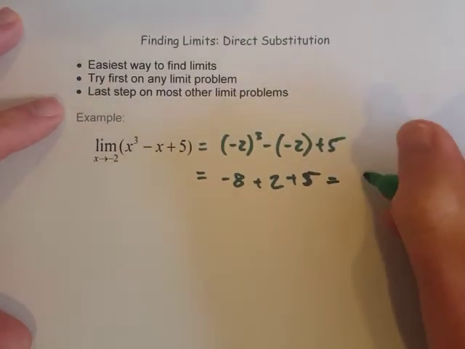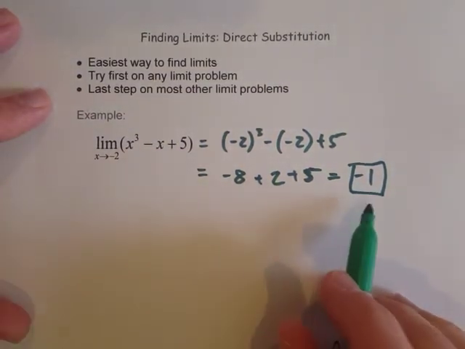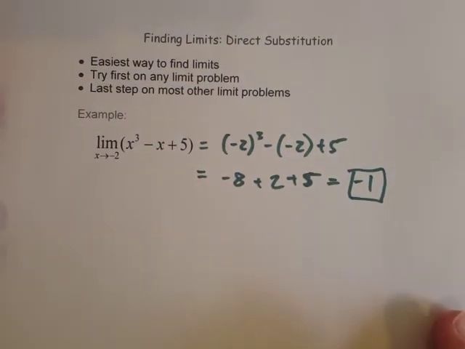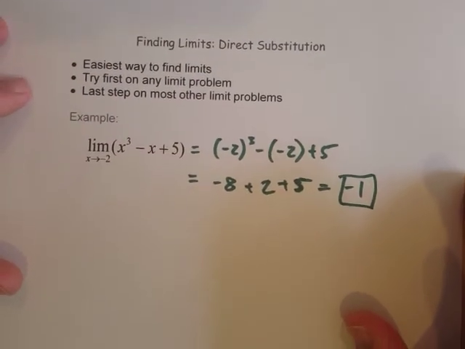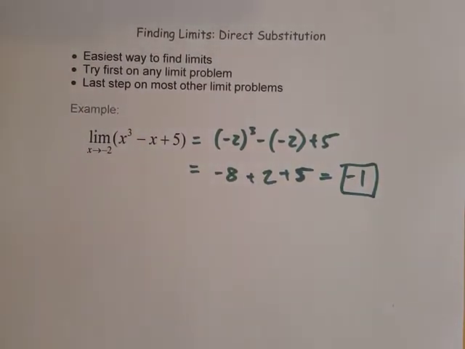Which does return a value of just negative one, and so the limit is then negative one. The times when we maybe wouldn't have values is if it was undefined—that's kind of the thing we're looking for. But try this first, and if it works, then that's probably the easiest way to complete one of these problems.